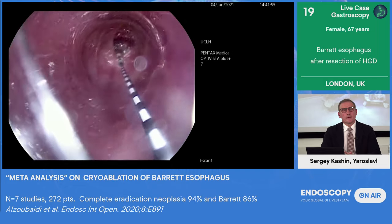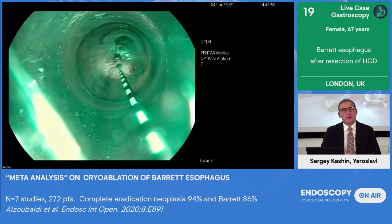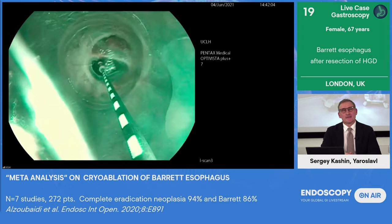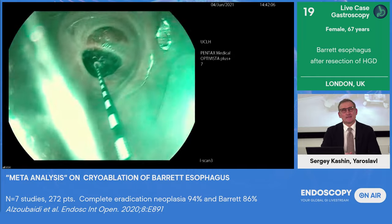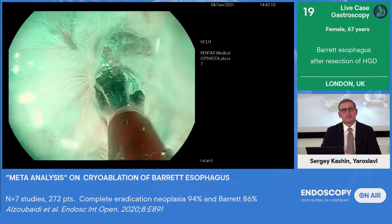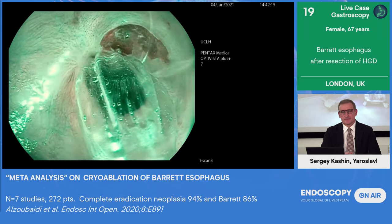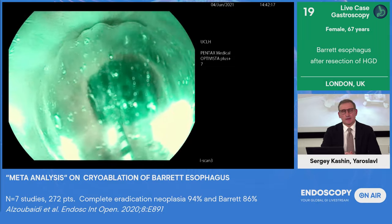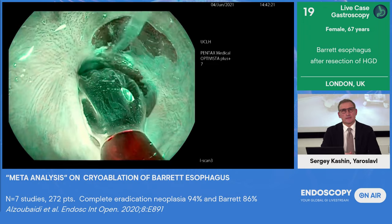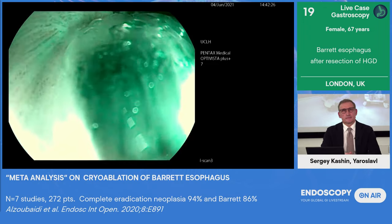Hi, Rehan, sorry. Is it possible to perform balloon dilation with the cryo balloon? Yeah, that's an interesting question. No, because the radial force that is generated from expanding this balloon is not high enough. It's the PSI, I think it's about 4.5. It's not enough, as you can see here, to cause any sort of mucosal irritation.